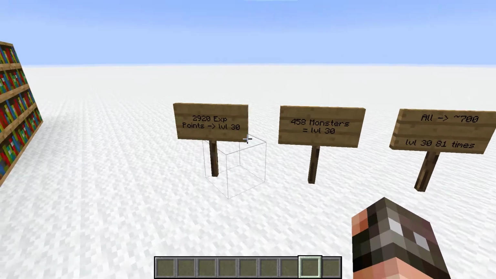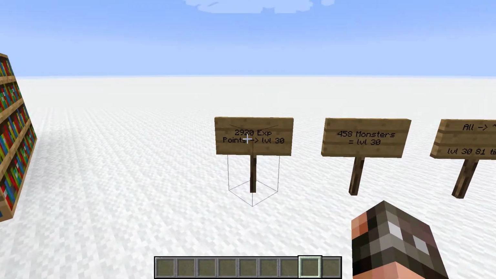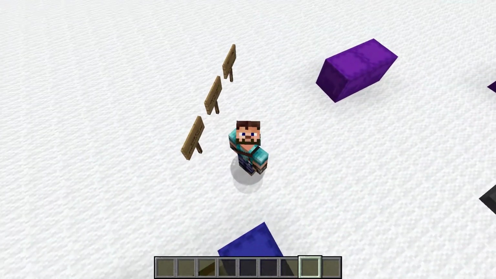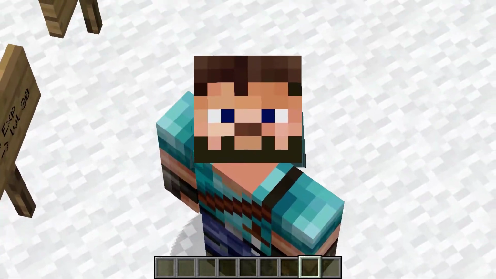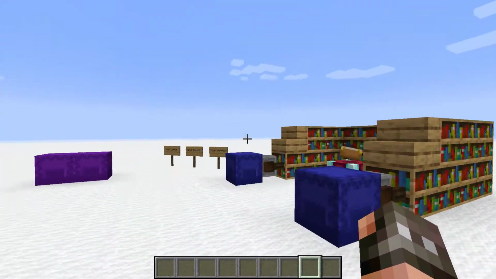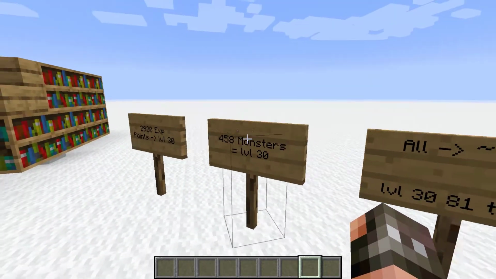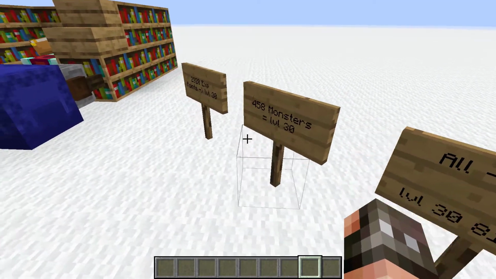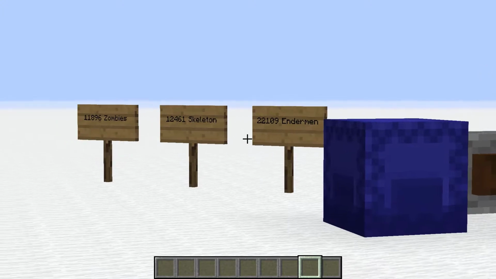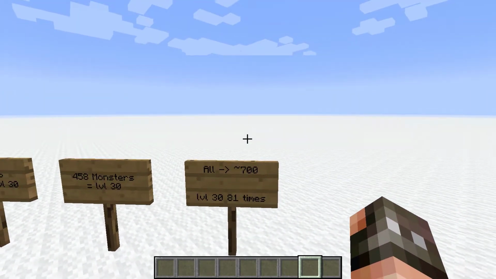Over here is actually the amount of experience points it takes to get from level 30. So if I gave myself 2,920 experience points, I would have reached level 30, ka-ching, kapow. And then over here is actually the amount of monsters it would take. So those all drop 5 points of experience, and it would take 458 monsters to get all the way to level 30. And overall, with all of those monsters I've killed, I could have gotten to level 700.